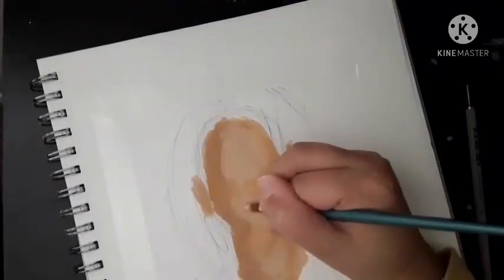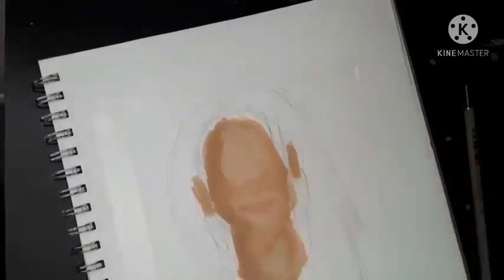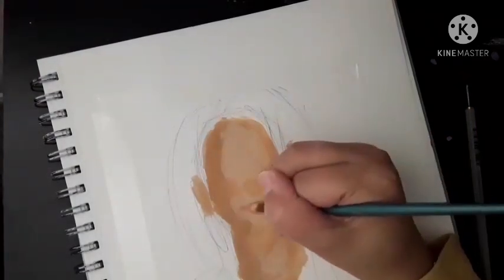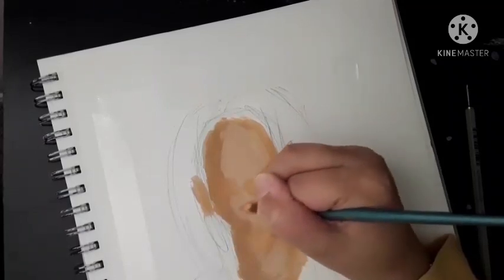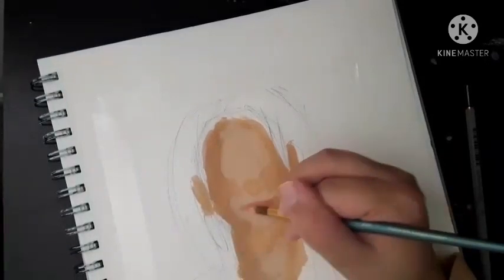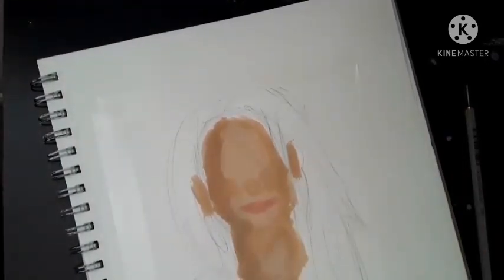Do you think like a lip? Yeah, it's nice. I got a little bit more red to add, kind of like the shadows between her two lips. Everyone makes the top lip darker, and I really do not agree with that. I feel like the bottom lip should be darker. But maybe I should make it... I don't like it. Whatever. It's fine, okay? It's fine.